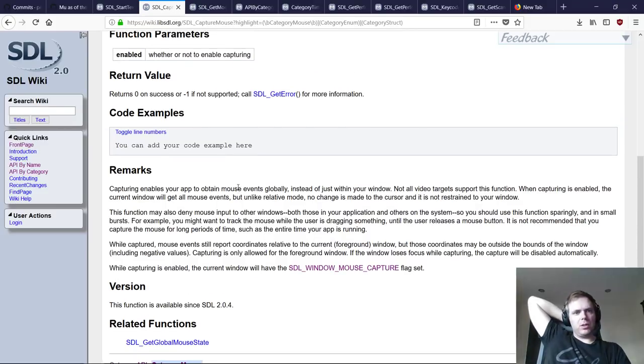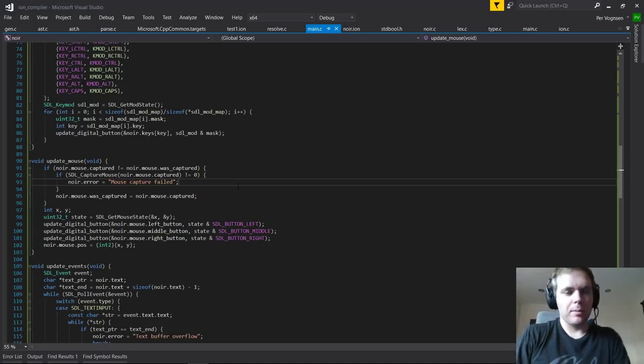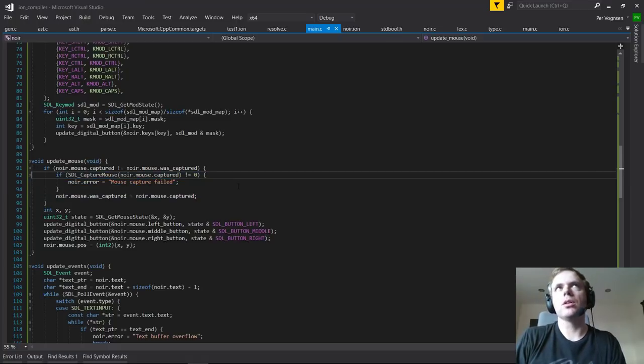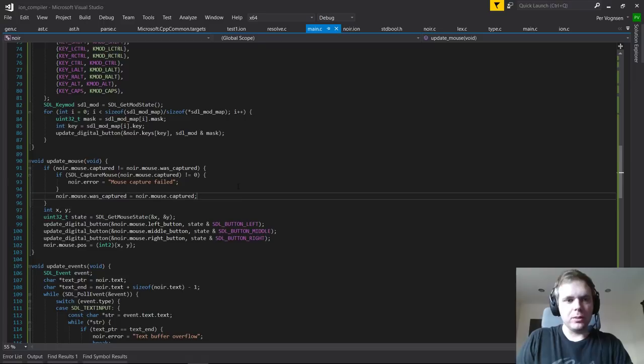Oh, this is for globally. I was thinking that, oh yeah, of course, it doesn't clamp to the window. That's a separate thing. All right. I'm thinking of it in game terms. Most of the time when you do mouse capture in games, you have to actually do two things. You have to set capture, but you also have to clamp the cursor position to the edge of the window. So it really depends on which of those things you want to do. And we could, in theory, do that ourselves.